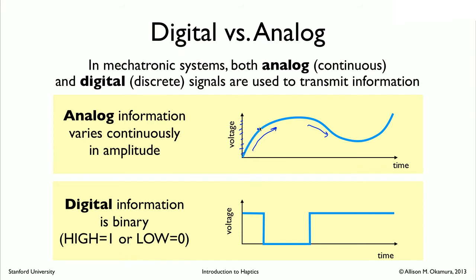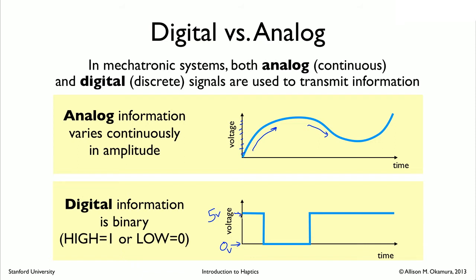But the idea is that for a truly analog signal, you have voltages which are going to be changing in time. And those might have to be read or output by a mechatronic board. On the other hand, you have digital information, which is either going to be high or low. Typically for boards like the hapkit board and the Arduino, a low voltage will be anything that's under about 0.2 volts or so, and anything that's considered high will be above around 1.8 or 2 volts. But ideally you would say that low is 0 volts and high is 5 volts.